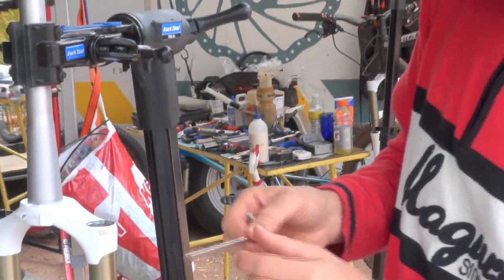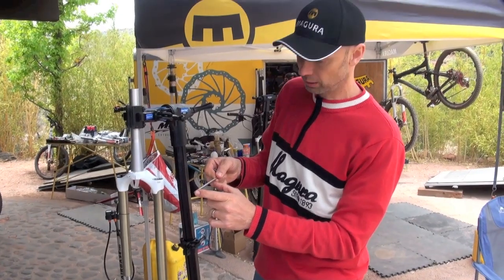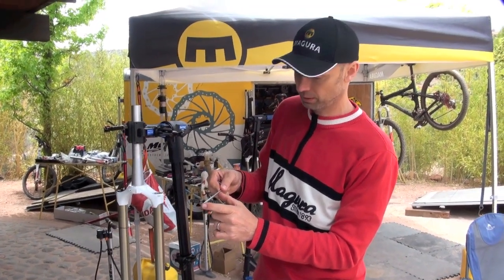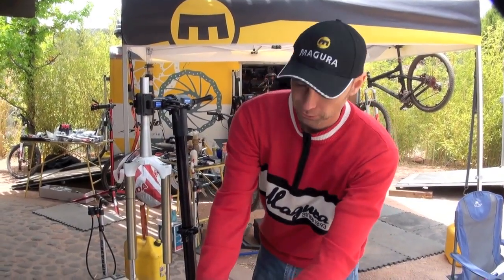This is the same on all of our forks. You can vary this oil volume by decreasing this air what is at the top here, but then you also change the properties of the forks.